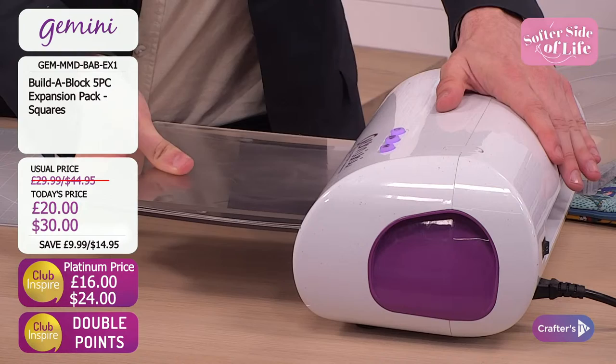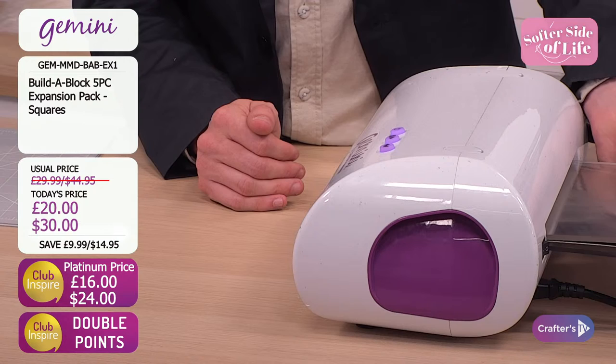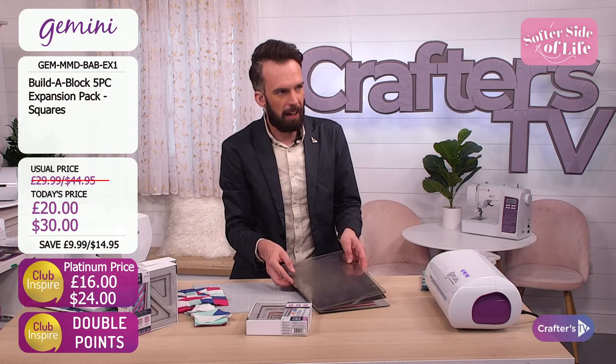And the machine just takes it through, exerts the pressure. Because I imagine if that's six layers you're doing, how many layers of fabric could you cut by hand at the same time? Oh gosh, you'd be struggling with six. Right, okay. So if we said three then, for argument's sake. Yeah, you've got three different shapes, you're cutting three of each. That's like six times you've got to sit there and measure that out with a rotary cutter.